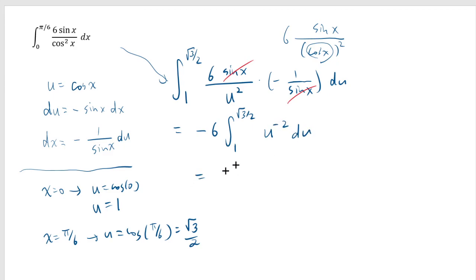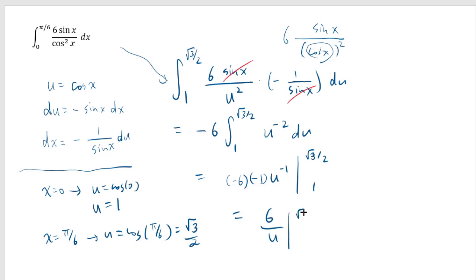Okay. Now if you integrate u to the negative 2, that's u to the negative 1. Reciprocal of that will be, again, negative 1. The reciprocal of negative 1 is negative 1. So you have these, and remember these are values of u, so those values go into u. So these two cancel, not these two minuses cancel, leaving with 6u to the negative 1. And maybe I should really write u to the negative 1 now as 6 over u.